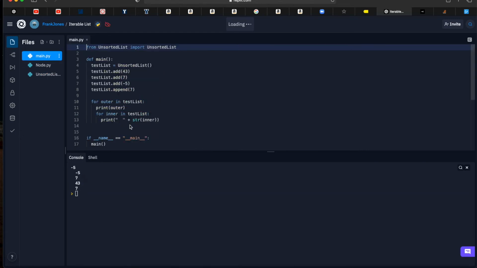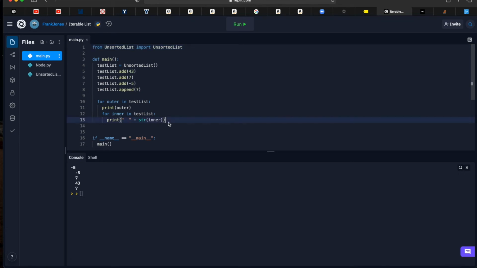The problem though is that by the time this inner loop finished its first set of iterations through the list, it has advanced those pointers that are being used by next to the end of the list. So when we loop back up here on the outer loop and it tries to call next again, remember it's calling it on the same object, and so the pointers are already sitting at the end, and so it's finished. It doesn't go any further.